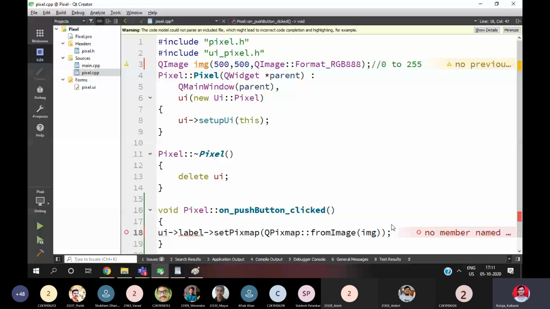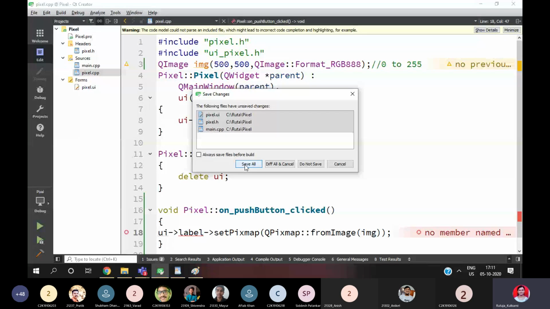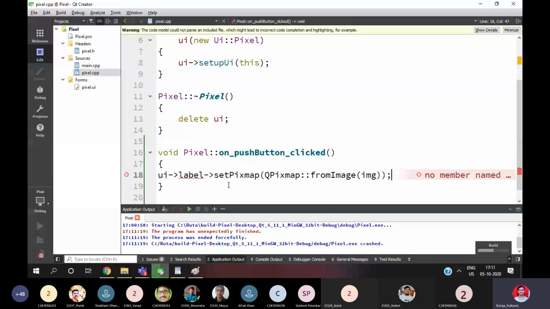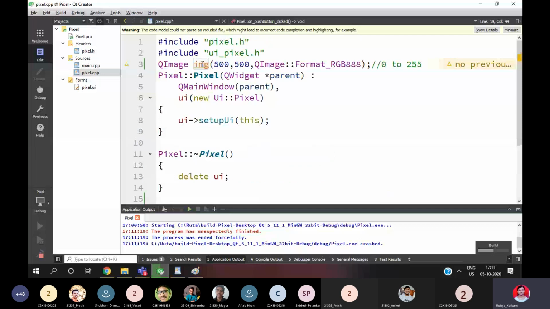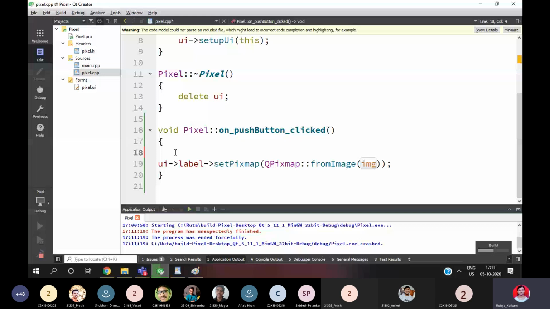You save it and compile it. Save all. It is showing no member named. Yeah, now the error has gone. So now on the label we have put the image which I have taken here already. Fine. Let's draw a pixel now.